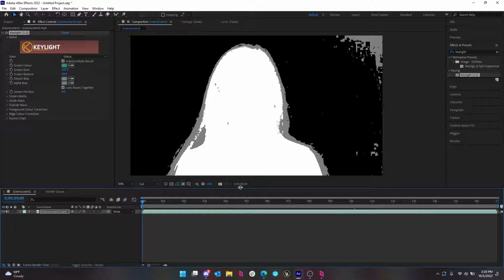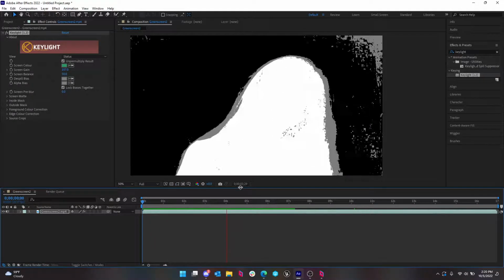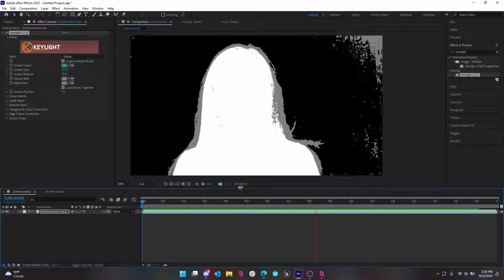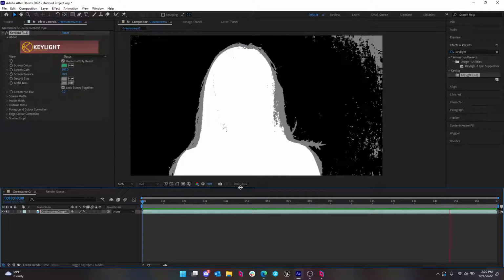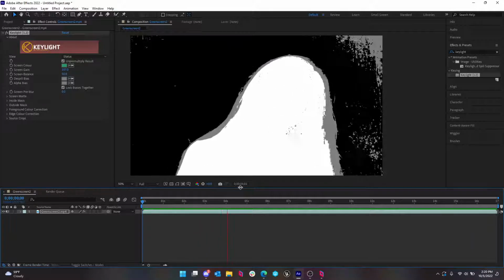Another thing, don't forget to play it. What looks good at one frame is just one snapshot in time. Just because it looks good at frame 76 doesn't mean it's going to look good anywhere else. Perhaps your subject moved and cast a shadow. Perhaps the assistant bumped the light or something like that. Just look through and see how it looks.